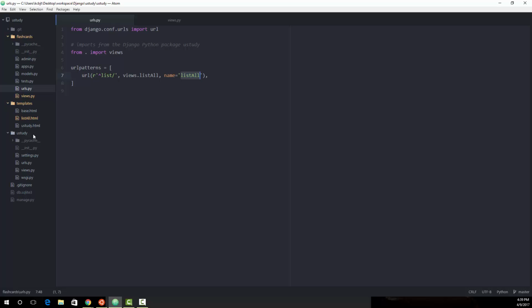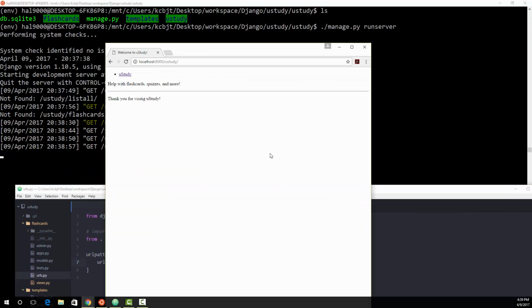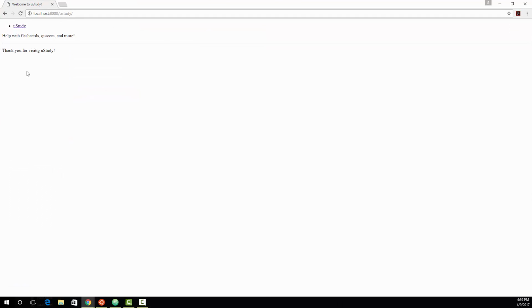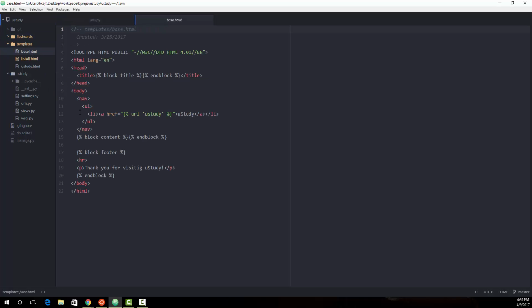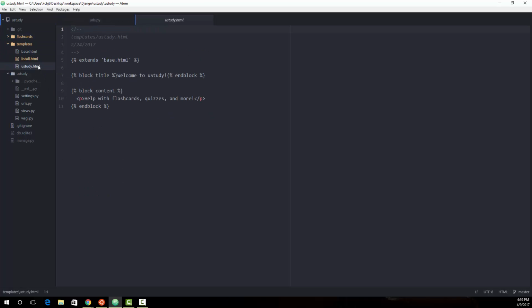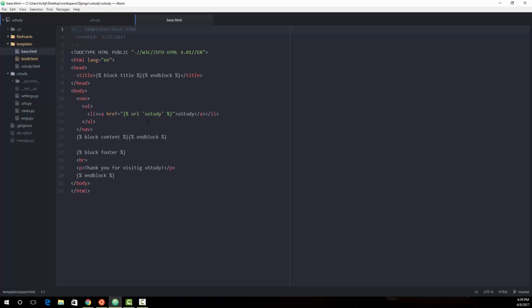Alright, so what we need to do is open up the page where this template is. I think it's our base.html. Nope, actually this is the one we want, the base.html, because you can see that URL for the ustudy. Here it is. Here's our nav section, our unordered list. Inside the unordered list we have a list item, which has an anchor tag with a label of ustudy.